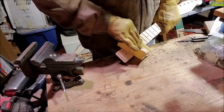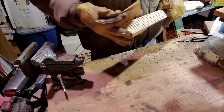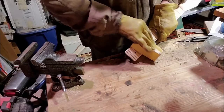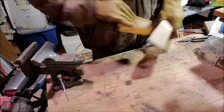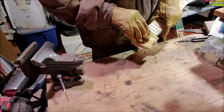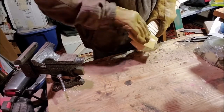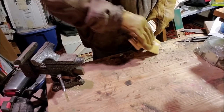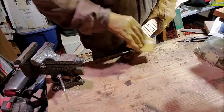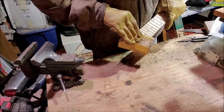And yes, I am going to be lacquering the fingerboard. And yes, I will be lacquering over the frets. Then I'll tape off, and then I'll use stainless steel to take the lacquer off the frets. So, yeah, it's all a process.